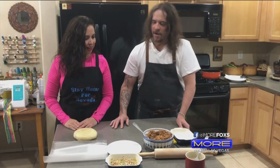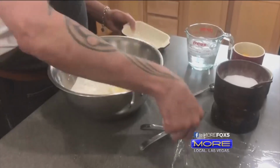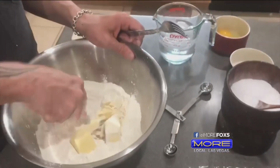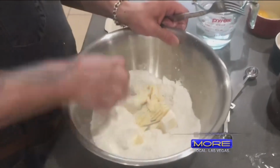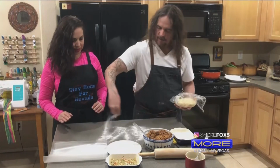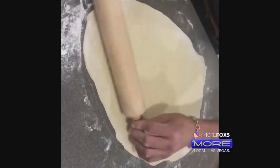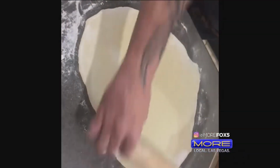All right, so let's get started. We made the dough earlier. We made the picadillo earlier. We let them both chill. And then we're going to go ahead and start the process of making the empanadas. We're going to put a little flour on our table. We're going to roll this dough, get it nice and thin. So now we're going to make the circles for the empanadas.